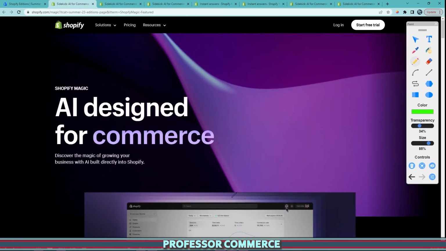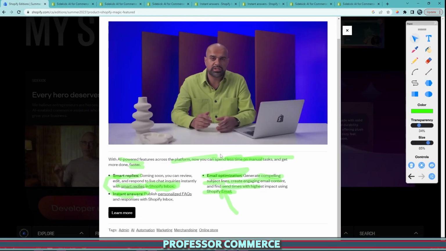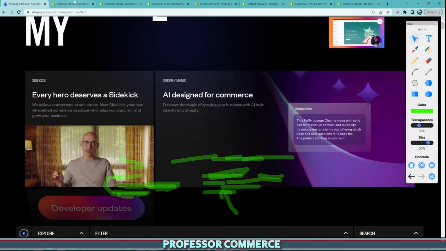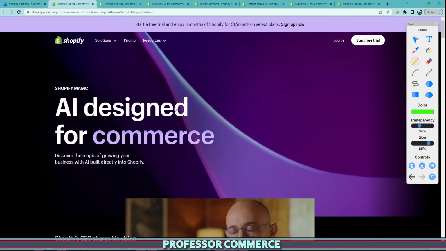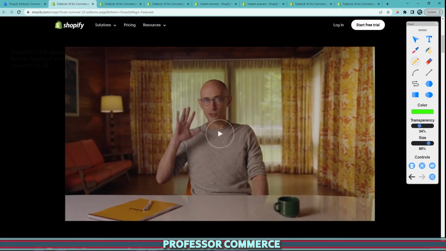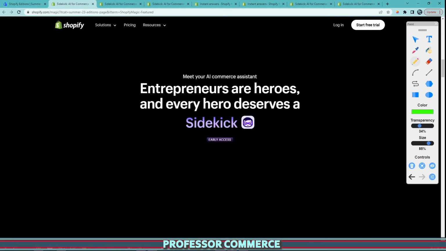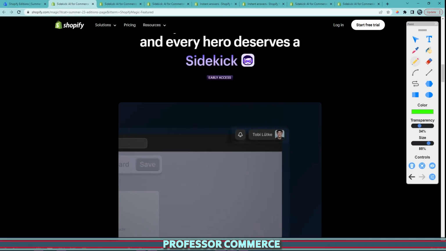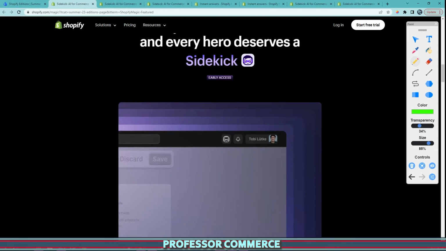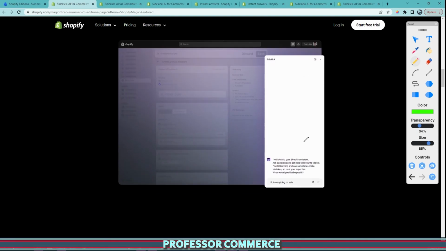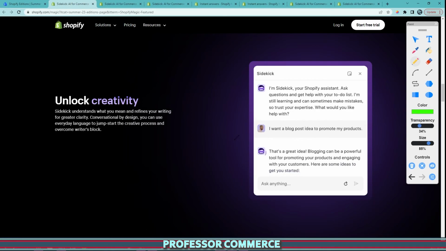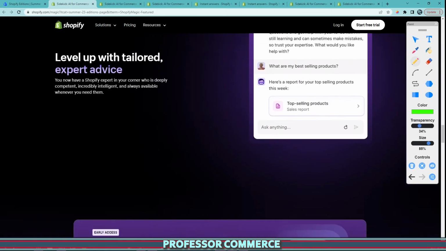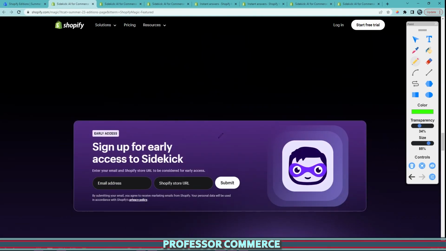This is the major change coming to Shopify, and obviously it's at the top of their additions and has so much potential. It's really going to be a game changer. It's hard to imagine now how much of an impact it's going to have, but I think it will be a huge impact and it will only get better and better over time. So it looks like that's kind of all the information we have right now on Sidekick, on Magic, but as more and more news comes out, I will definitely be following it to find out everything about this little guy right here.